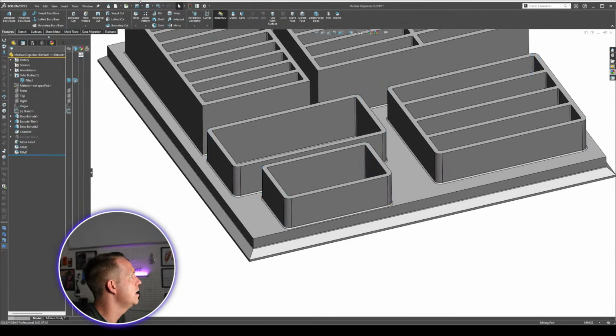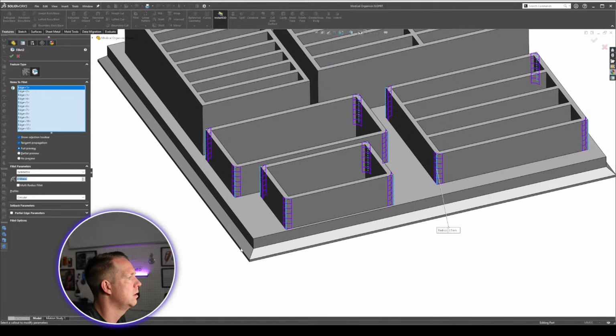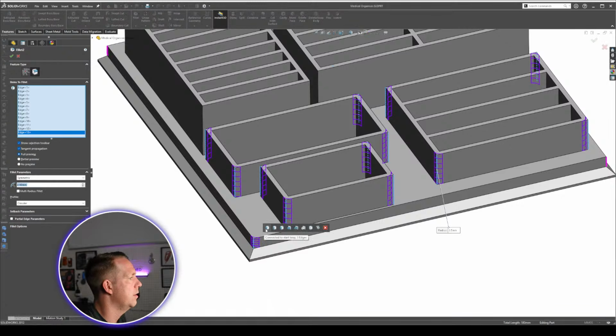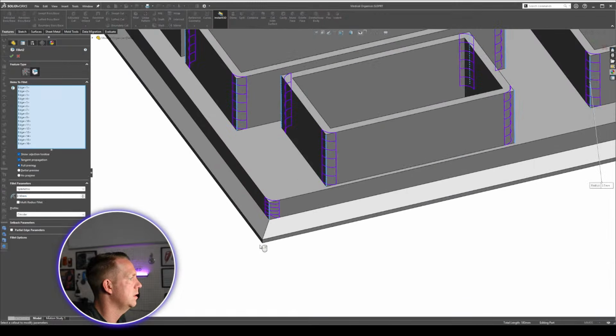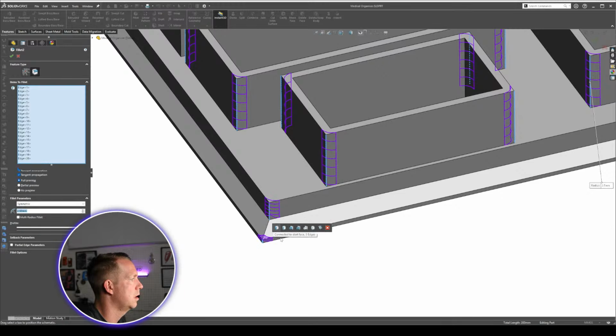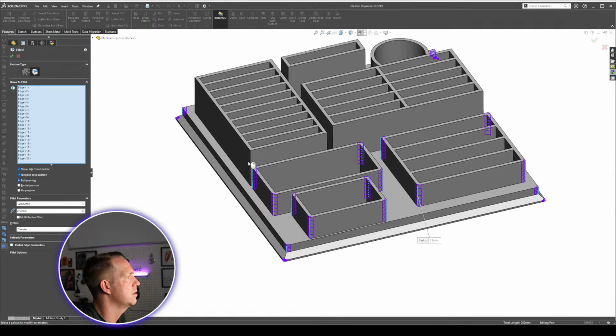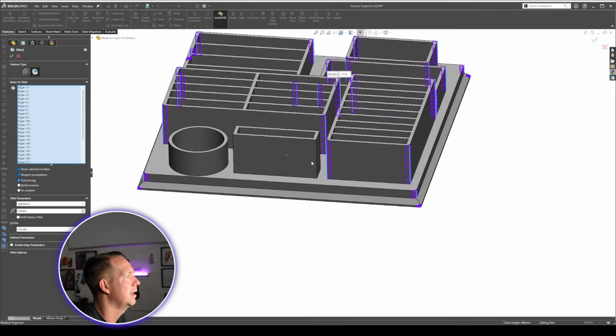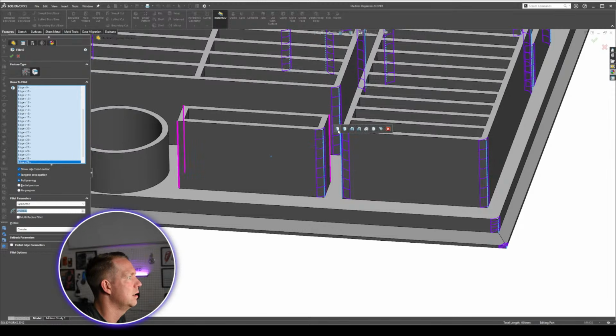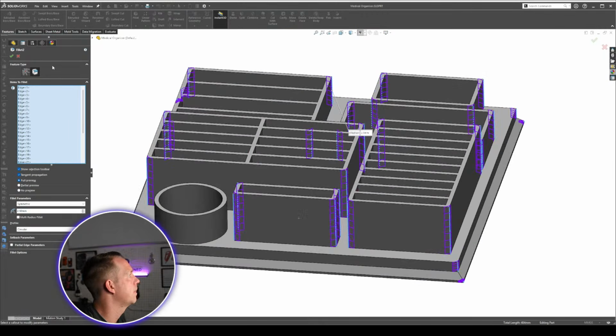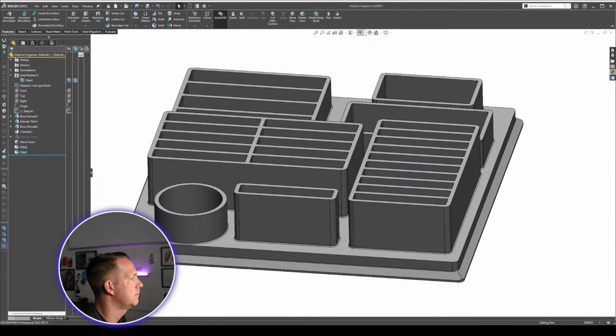All right, and then I'm going to save. Then I can edit number 2. And now I'm going to add a few more selections. All right, so I'm going to get some more of these other outside corners. So you can see when you use this selection tool, it becomes quite easy. Okay, all of those are done.